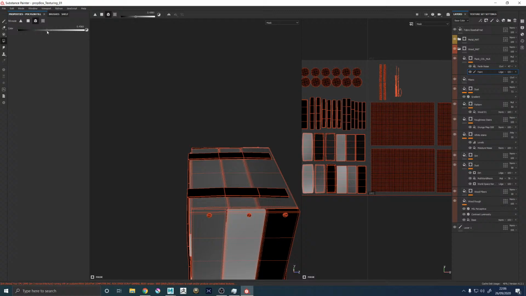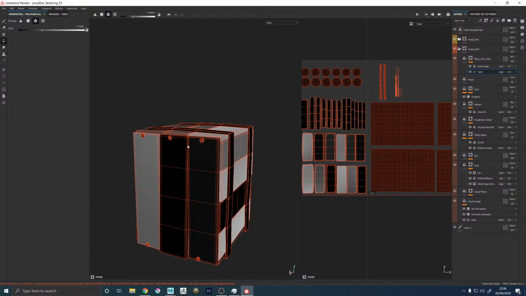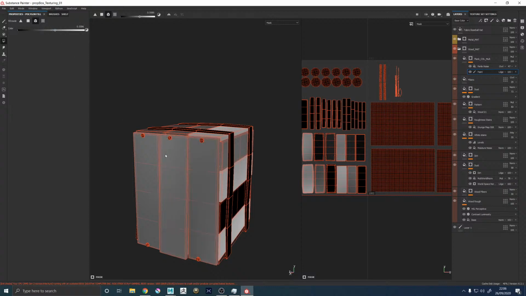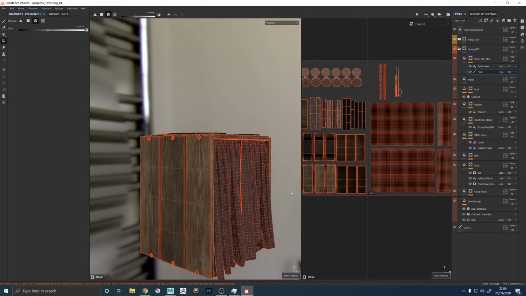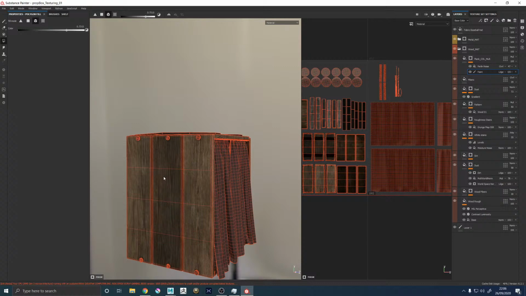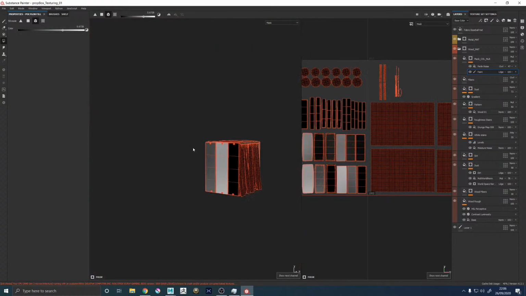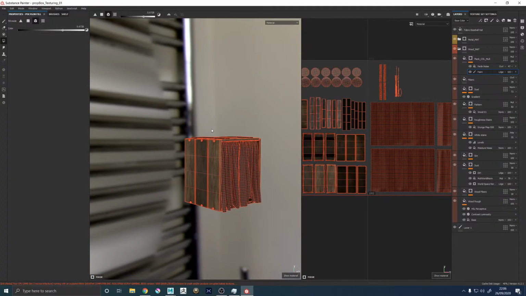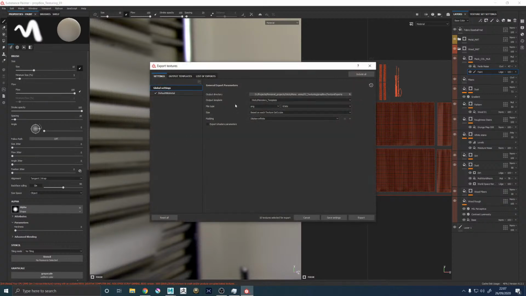That doesn't work. Once I've done this, I'll start doing some proper edge wear, like really strong edge wear.